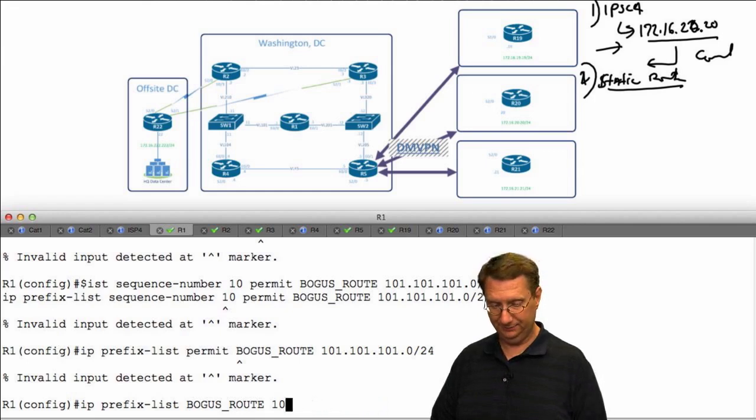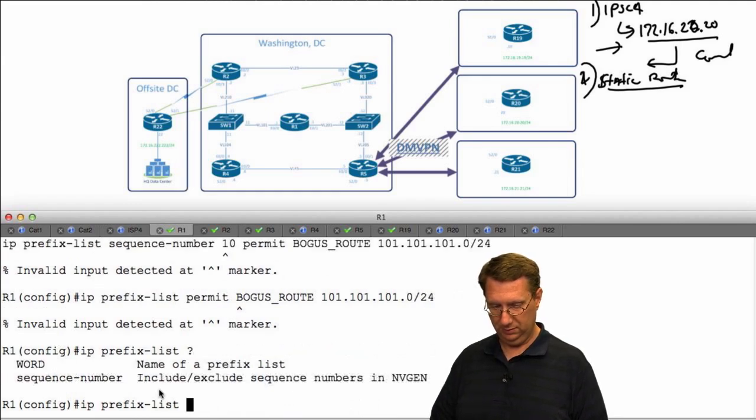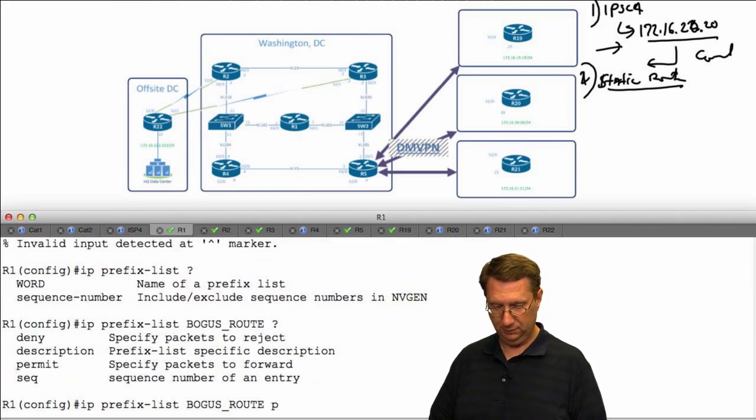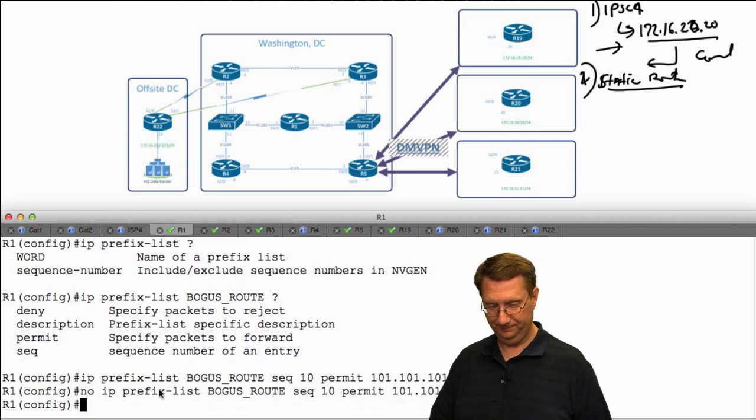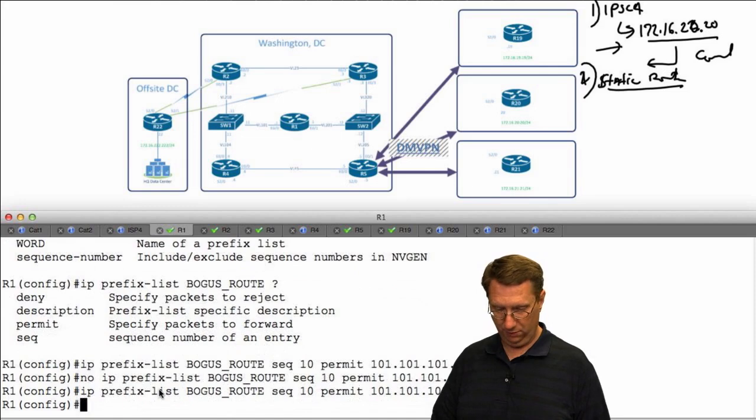Pardon me on the syntax. Bogus dash route. Sequence 10. Permit 101.101.101.0/24.